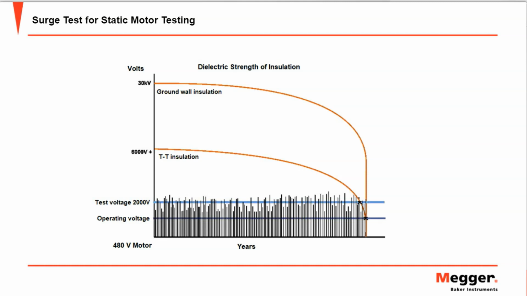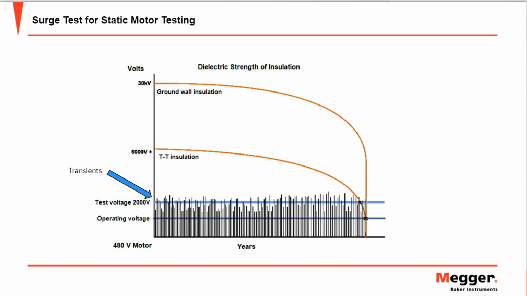So here, test voltage, 2000 volts. You will see the lines here, different voltages for these vertical lines. These lines represent the transients. So these transients are written in different articles like the IEEE 522. So they are saying when we start up a motor or we have a huge change of the load, or when the motor is working with a VFD, we will have those transients.